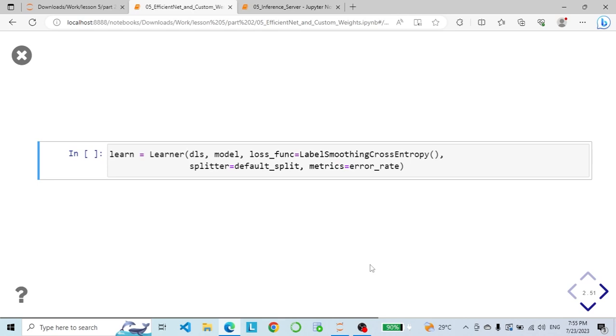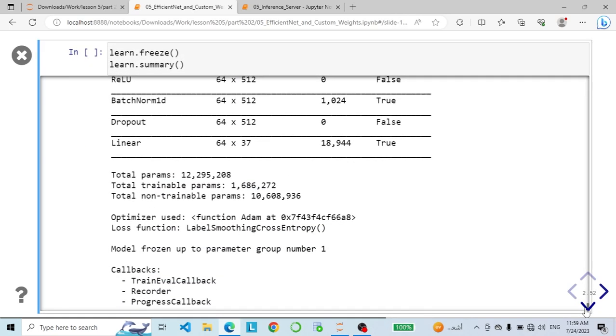So to fix this, we need to pass a splitter for our learner. So here we use the default splitter. If we call freeze after making our model and look at the summary, as you can see here, the head of our model is trainable and our encoder or ResNet is non-trainable.